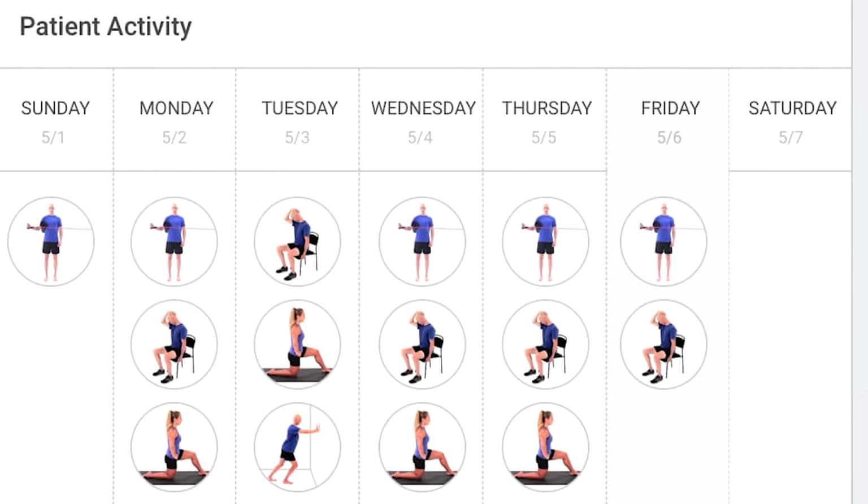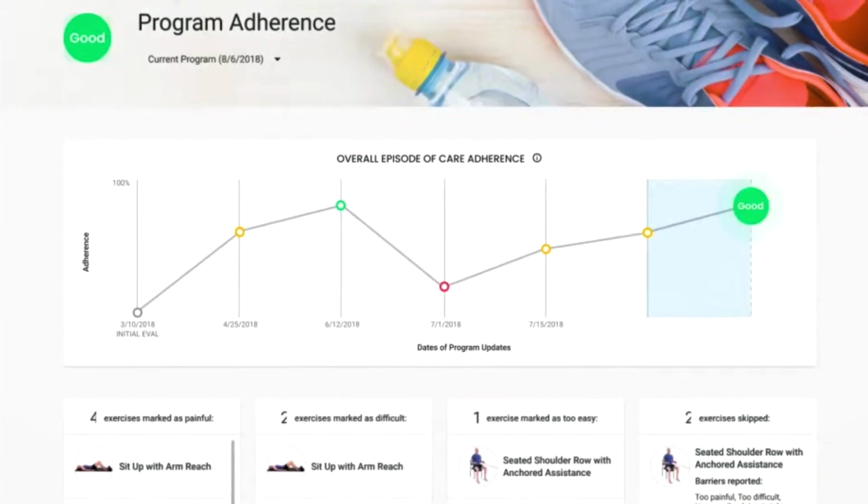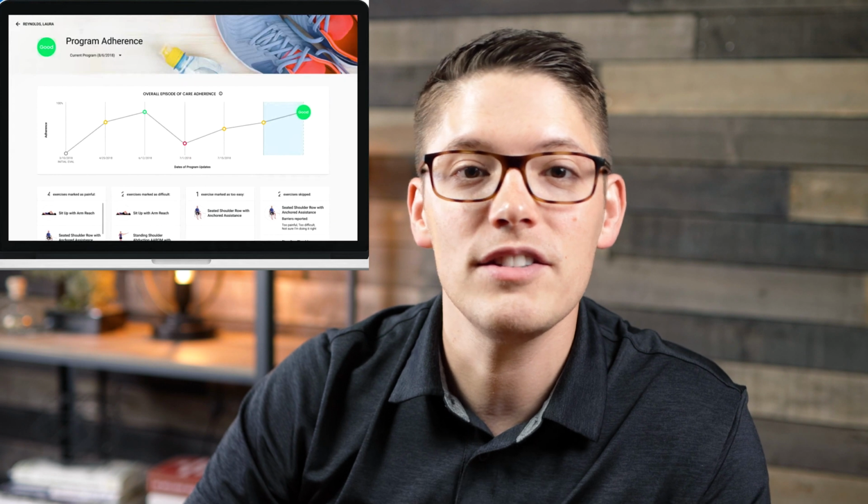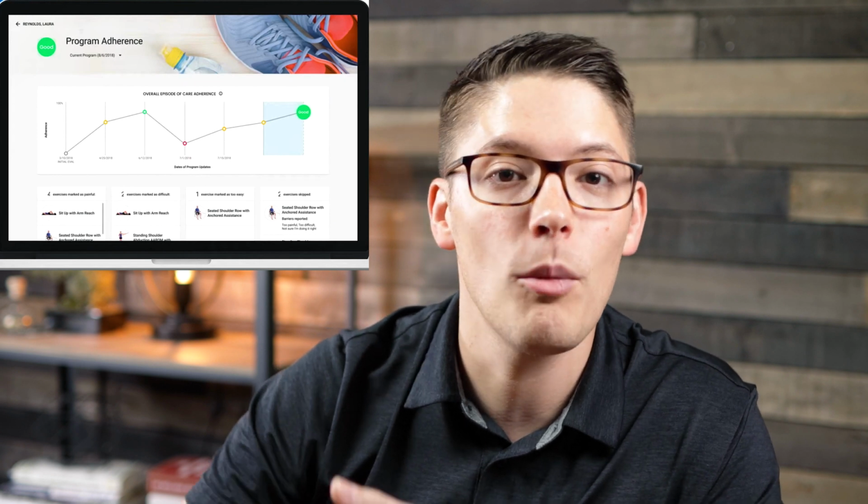As the provider, you can simply log into your dashboard and view how many times they've accessed the program, and then track compliance, satisfying that monitoring requirement for the new CPT codes. Medicare simply requires that you monitor adherence through a remote tracking device, and on your dashboard, you can easily see how many times your patient has logged into their home exercise program, and then use this data to support your use of RTM codes through documentation.